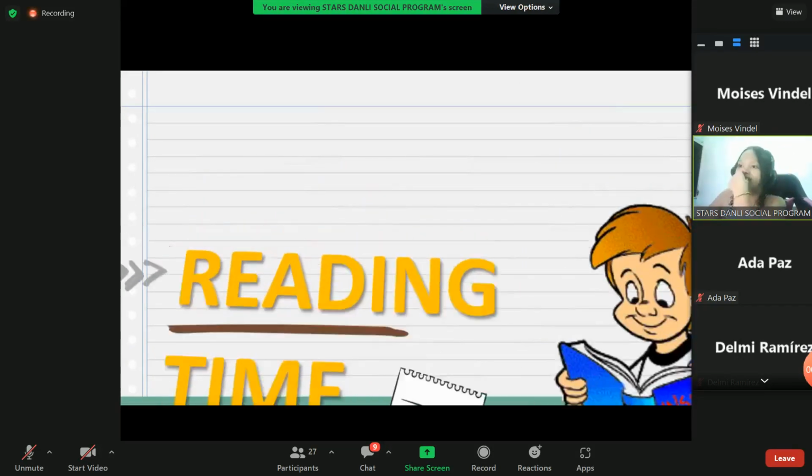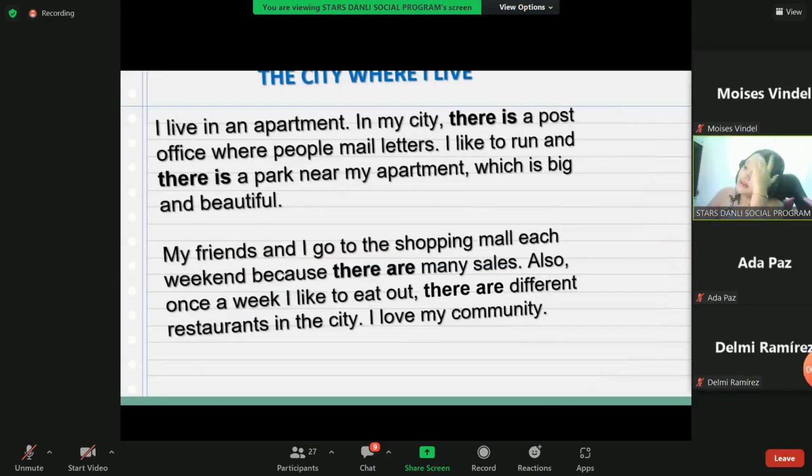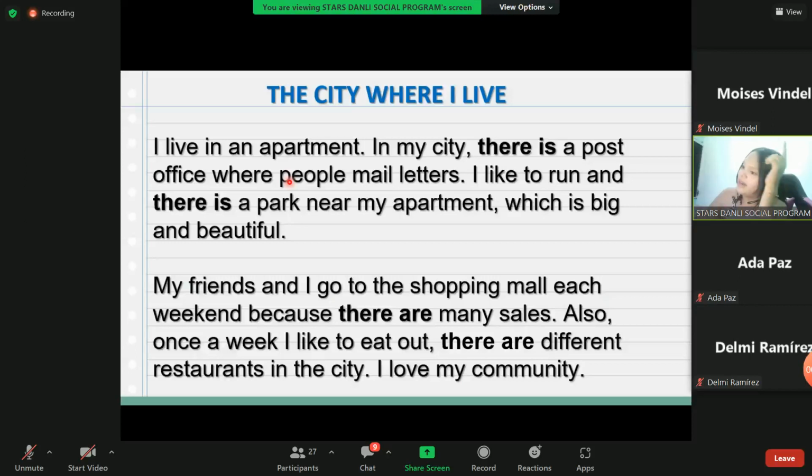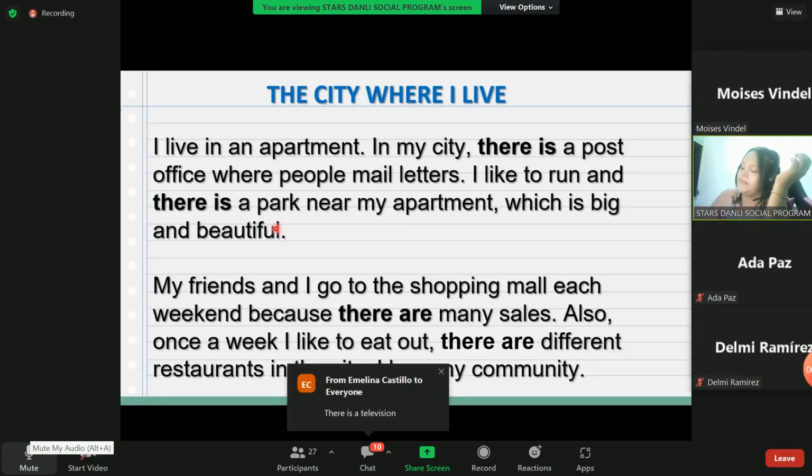It says The City Where I Live, que esa es la lectura que vamos a dejar asignada para practicar. Recuerde que debe leerlo en voz alta, practicarla tantas veces como sea posible, porque solamente así vamos a lograr fluidez. Entonces, si no lee, no practica, entonces, ¿cómo va a avanzar en este caso nuestro nivel de idioma? Y tenemos aquí la historia. Vamos a ver un voluntario que de entrada nos ayuda a leer solamente el primer párrafo. Vamos a ver, voluntarios, voluntarias.